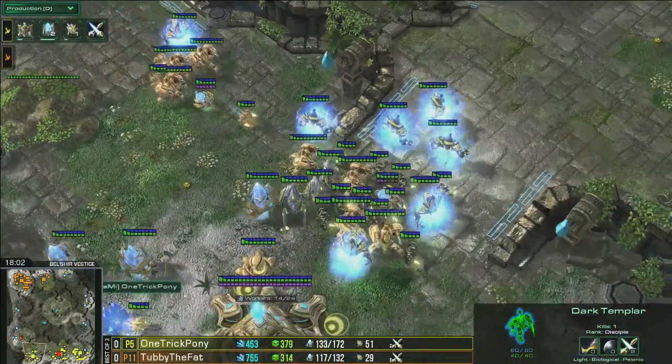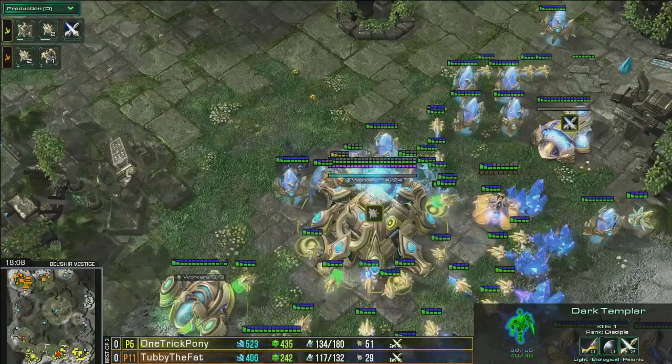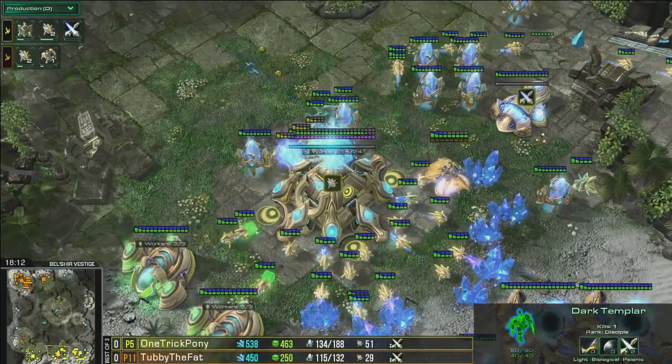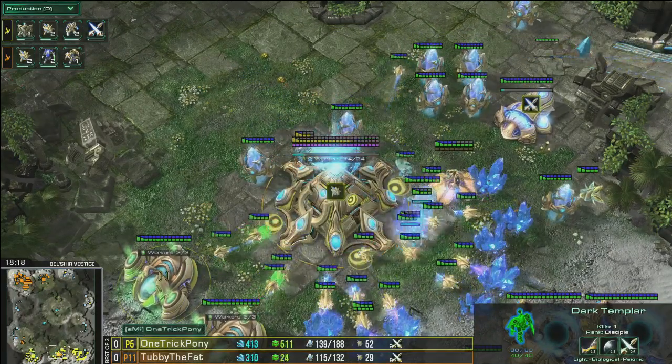Really, with this proxy pylon and the Warp Prism over here, OneTrickPony was able to do damage back at Tubby, but his production is still in check. There have been pylons, they have repowered the gateways in the main base. Tubby's still sitting outside of this third base right now, while using that warp in to do huge damage to the natural.